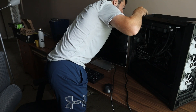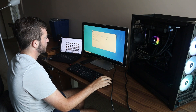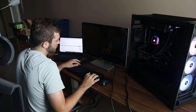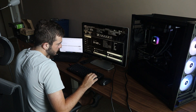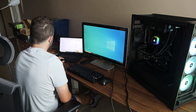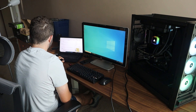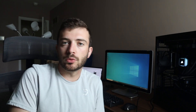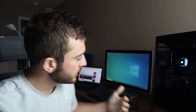I inserted the USB into the USB port, booted from the drive, and followed all the instructions to set up the base installation of Windows 10 Pro. After Windows 10 was installed, I went back to the BIOS and ensured XMP Profile 1 was configured to maximum output for the RAM. Then I went to MSI's website and installed all of the drivers for my specific motherboard model. Windows is set up, drivers are installed, and now it's time to download all of the applications.